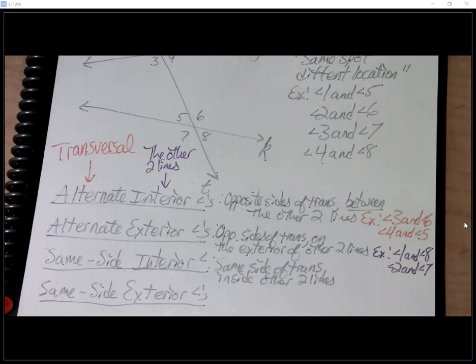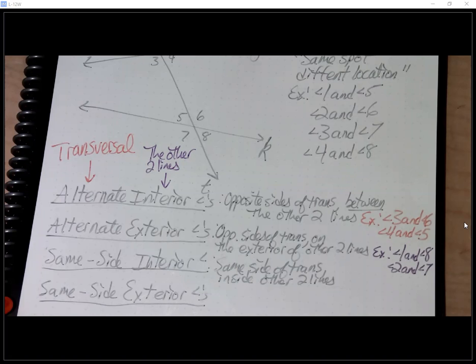So now I have to figure out which combination I have here. Oh, you guys already know? Well, hold on. If you don't know, let me walk you through it. You've got to figure out who the transversal is. If you were going to take a bus from location 1 to location 11, what bus route are you taking? A, B, C, D, or E? E, right? That's the route I would take. Are those two angles on the same side or alternate? Alternate. So we have our first word, it's alternate.